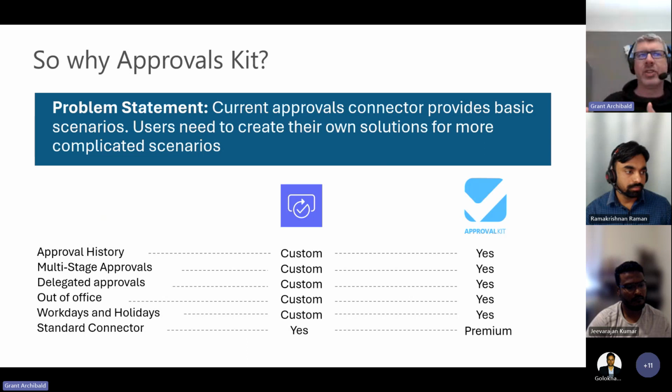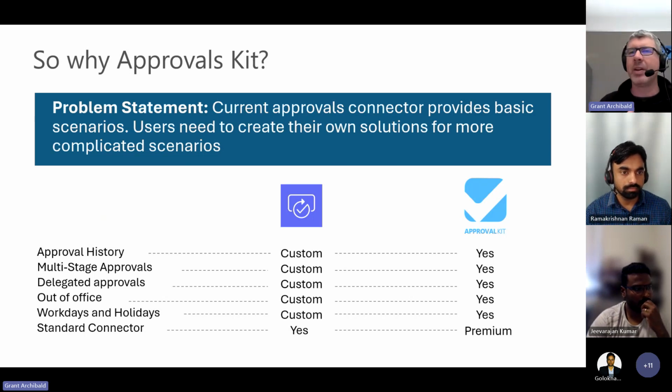So you can see that history. You can handle those different levels of approvals. We might have a self-approval, may need to go to a manager approval, and depending on the level of the approval, it may need to go above that. And then handle scenarios where the approver is out of office. How can you delegate to someone? If I nominate that I'm going to be the approver, if I'm out of office, how do I delegate to Ramakrishnan? And then how would I handle work days or holidays differently in different locations?